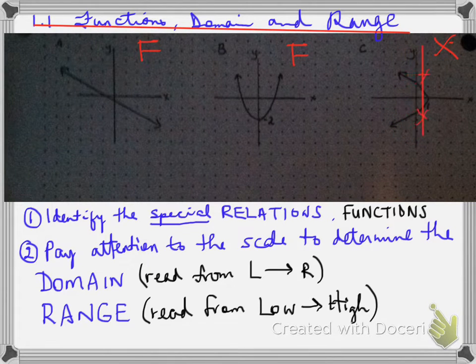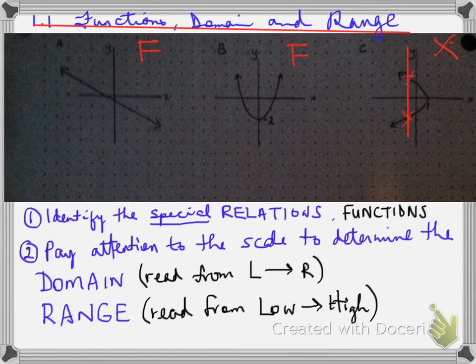And because I can draw it anywhere, as long as it touches the graph twice at any point, it fails something called the vertical line test, and because it fails the vertical line test, it is no longer a function. So this, folks, is not a function. Okay, it is just a plain relation. And remember that a relation is anything that is graphable.